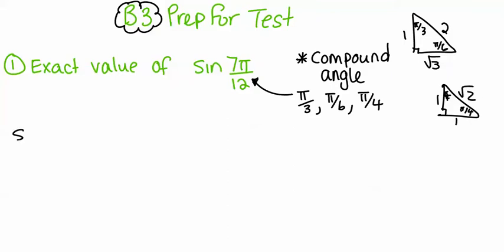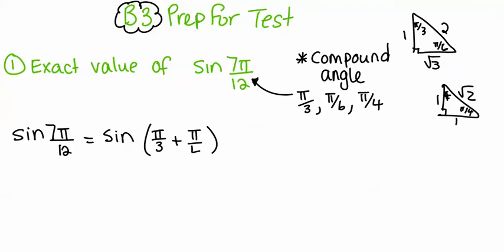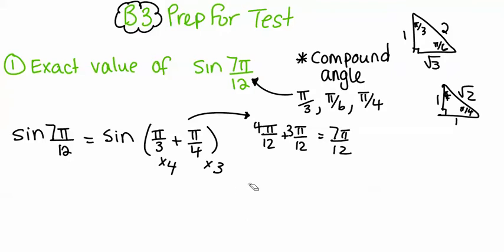So we're going to take sine 7 pi over 12 and write it as an addition or subtraction of two angles. It'd be nice if the two angles were special triangle angles. It turns out if we add pi over 3 to pi over 4, that equals 7 pi over 12. In case you don't see that right off the bat, change those denominators to both be 12, which means I've multiplied this one by 4 and this one by 3. So this becomes 4 pi over 12 plus 3 pi over 12, which equals 7 pi over 12. Okay.